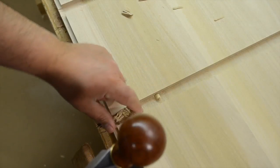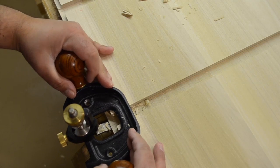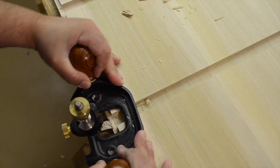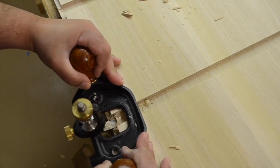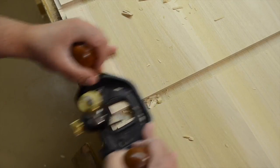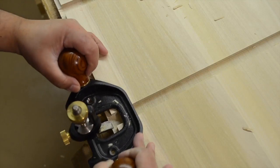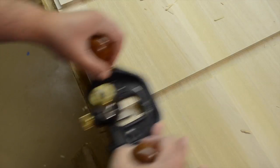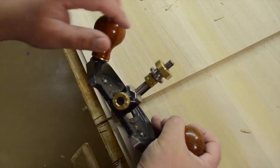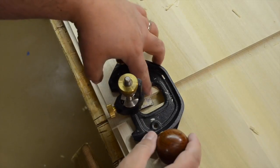So you can kind of see everything we've worked up here. We're going to go ahead and turn this around and come in from the back. Notice I'm trying to push down on the front here to make sure it's engaging with the surface. That's a deep cut — I really was off in the back here. I might even want to come in and score these shoulders so that I don't tear too much. That takes care of it — it is now nice and flat. I'm happy with this, so now that this first one's done, I'm going to move on to the others.